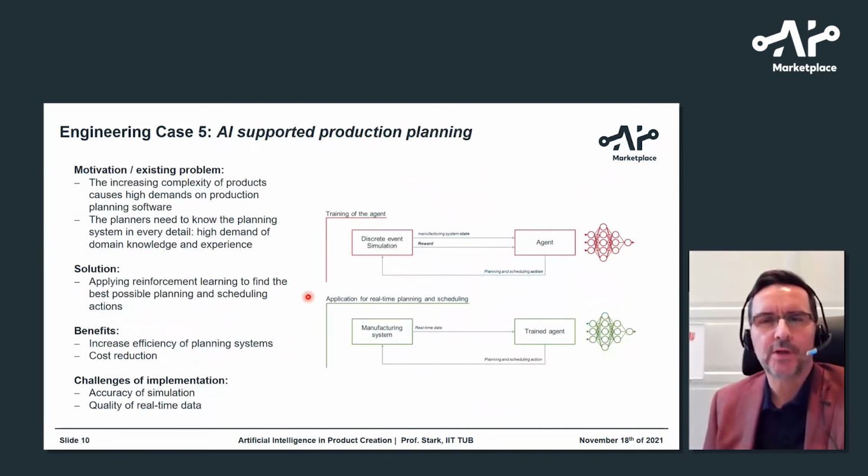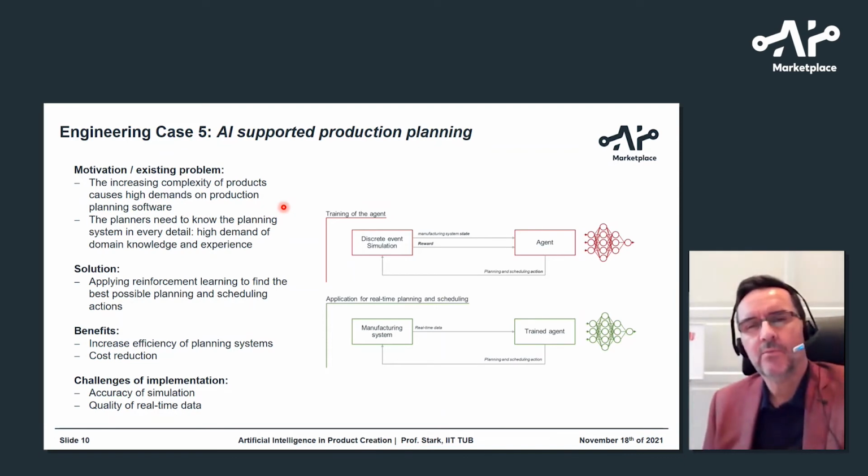This is AI to support production planning. So there the idea is that we really get rid of the old-fashioned process planning as we still do in many companies, and give new support tools where we basically train an agent with discrete event simulation as we can leverage them, but many companies don't do that because it's too cumbersome, it takes too long. But if we now have an AI-supported agent which really can assist in real time the manufacturing system and process planning, then the process planners really get a new support aid, and that is really something which we need for quicker changes we have to do in the future.